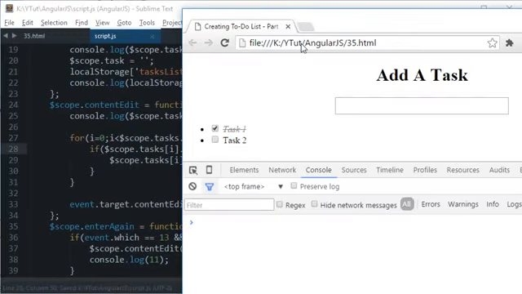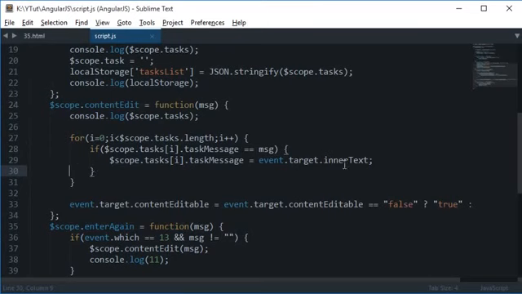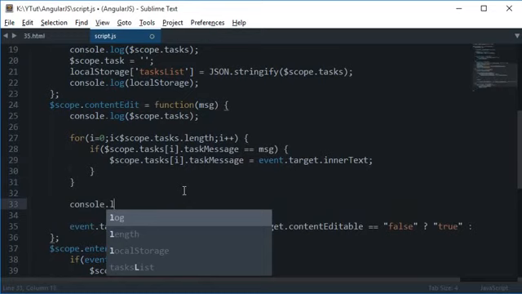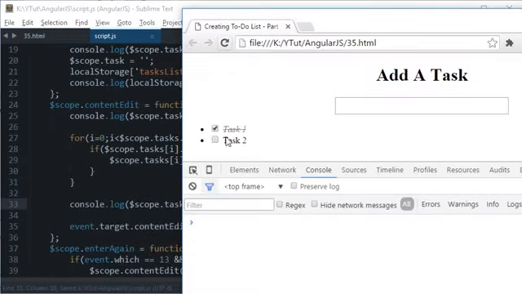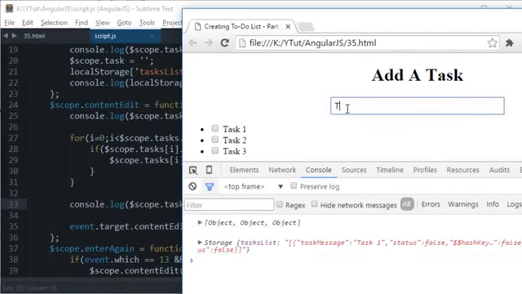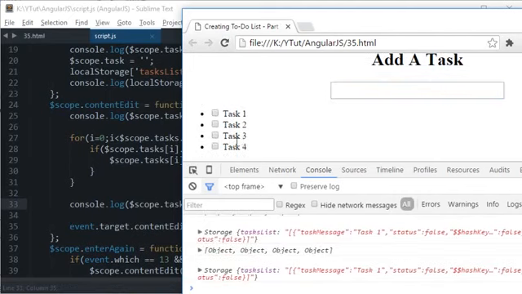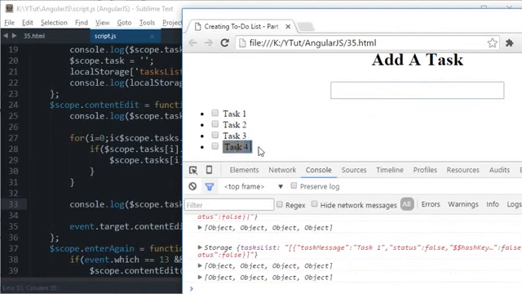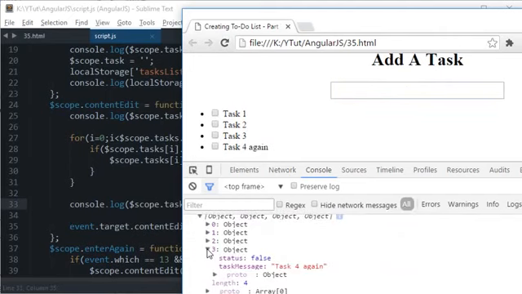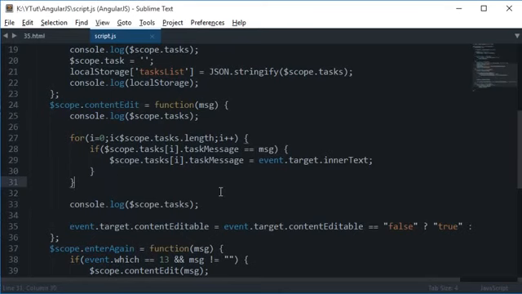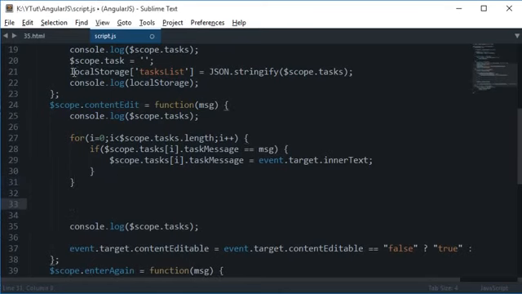Alright, let's take a look now, and why not console log things here, scope.tasks. Let's add some more tasks. Again, alright, it says 11 to me, and as you can see the task is updated. Now the only thing we need to do is to append to local storage again.